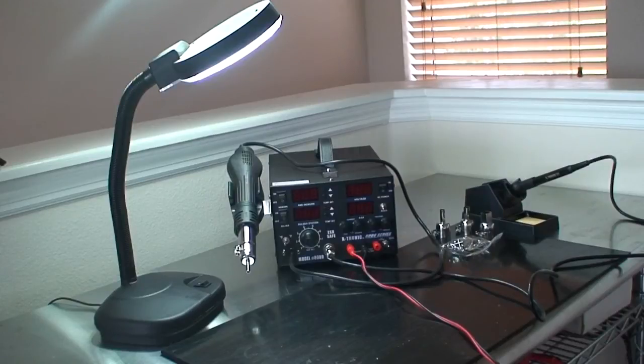This is a quick review of the X-Tronic model number 8080 4-in-1 soldering station. It includes a soldering iron, a SMD rework heat gun, a DC power supply, and a voltmeter. They also bundle in with the package a fluorescent light with a magnifying glass, as well as several other small tools and nozzles and soldering iron tips.